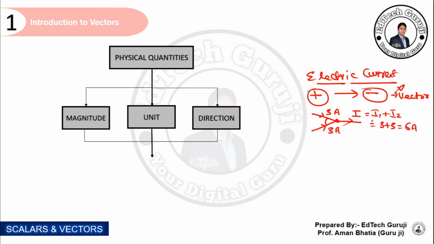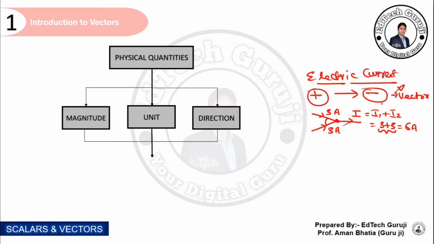My next question to you will be, what if the angle between them is something else? The answer is, sir, still the total current in this wire will be equal to the sum of the magnitudes in these two wires. This is what we have studied. So now I can see that we have used normal algebra to calculate the total current in the wire. This is normal algebra. This is how we calculate scalars. So electric current has a magnitude, unit and direction, but it obeys normal algebra.